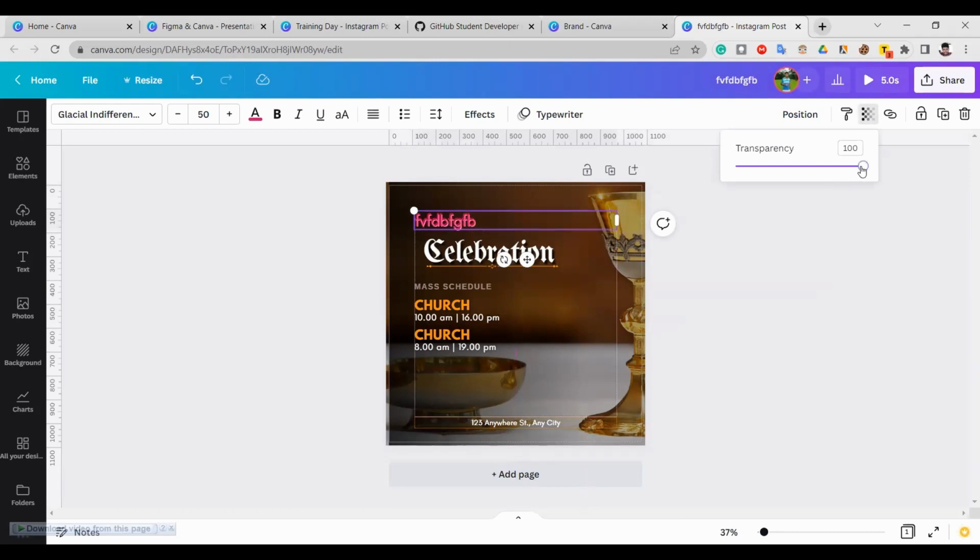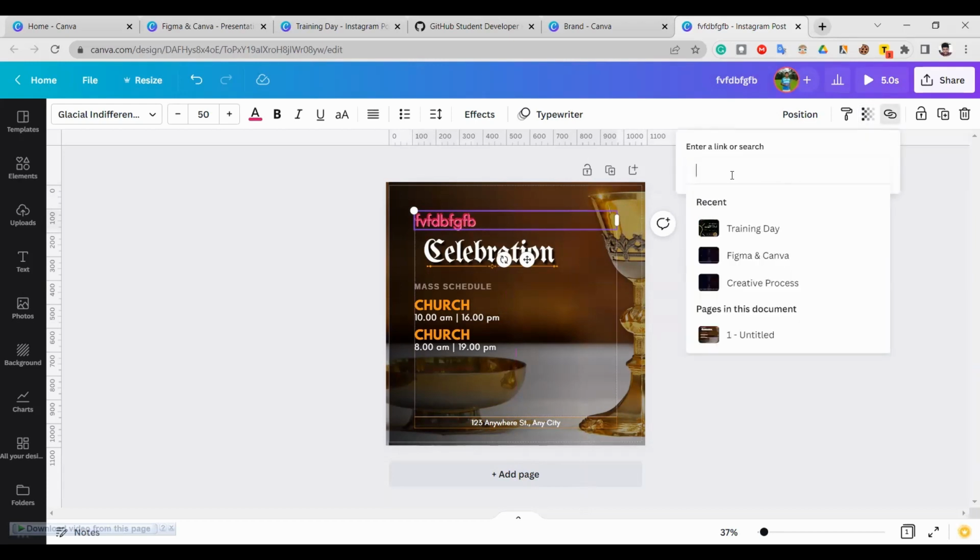And you can change the transparency. If you need to link your text to some website or anything, you can use this option.